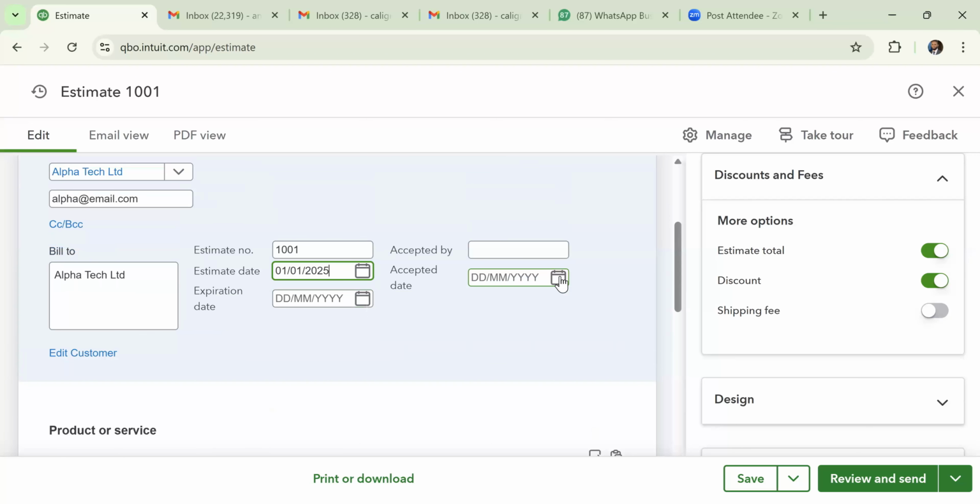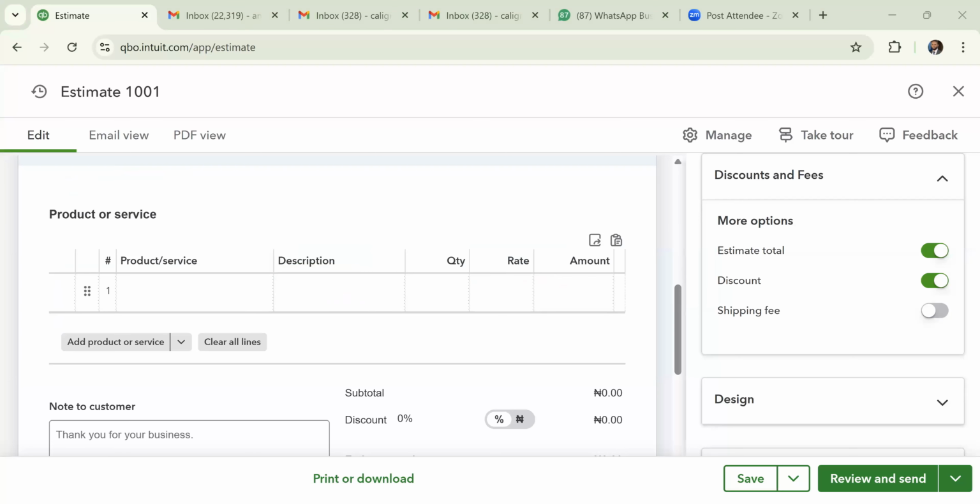Now let's scroll down gradually. Now we'll see this table. This is where we select what product we are raising this estimate for. Remember, it is for, what was that? It's for the HP laptop, am I correct? Yes, for Samsung phones this time around. Let me look at my inventory list and be sure. Is this Samsung phone? It is like this HP laptop. Sorry, let me correct this. I think we don't have that. Let me see.